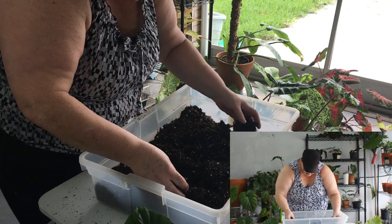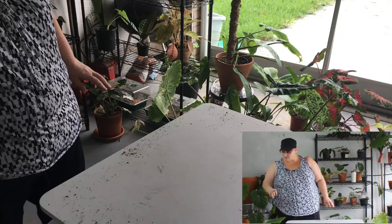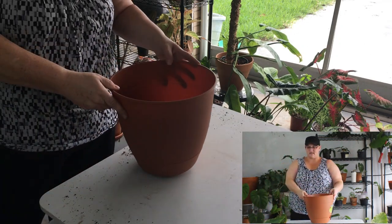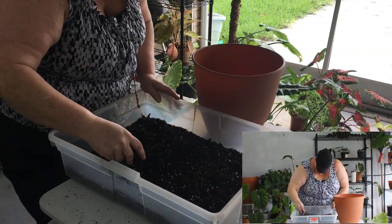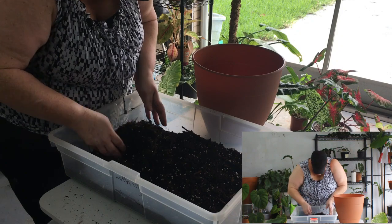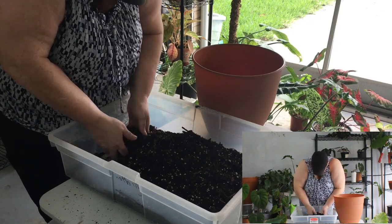And then, of course, if there's any fully noticeable tubers, I'll pull those and pot those up. First, we'll start with the baby. Actually, no, we'll start with the big boy first, the one that still has a baby attached. So this is going to be the pot I'm going to use. And I'm going to use some of this. So I'm just going to kind of sift through and make sure I'm not going to pot any of the tubers down too low in this pot. As I'm filling it, I'm just sifting through in here first and seeing what's here.